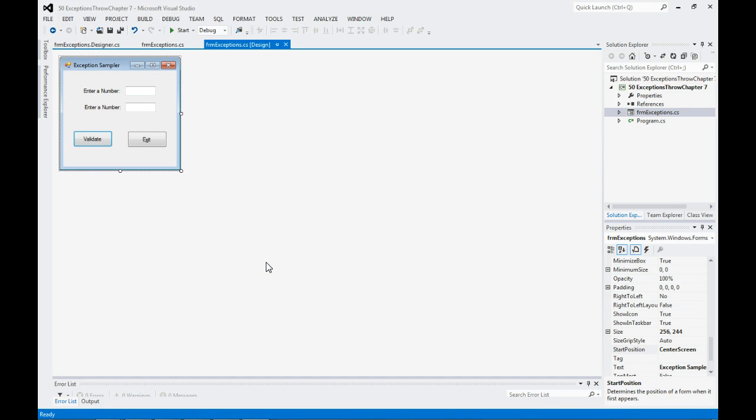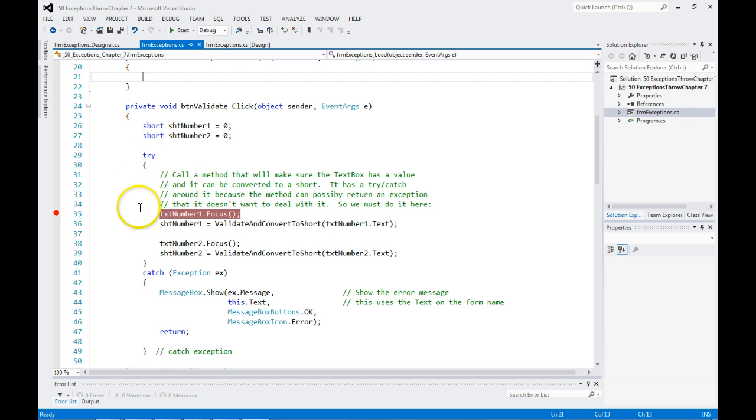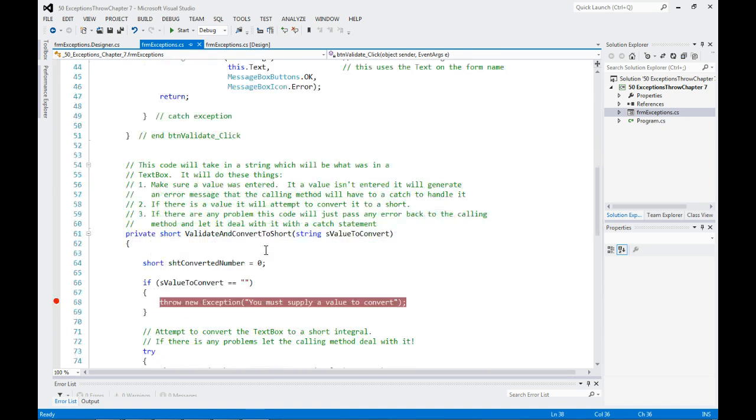We are running down the number of topics left to see. This one shows you exception handling. We did that about a week or two ago, but I wanted to show you a trick in this particular form. What we have is two numbers you can enter, and a try-catch, and we call a method that takes a string and returns a short. If you hover here, the declaration comes up. You can see it says short, validate convert to short, and takes a string value in, and we call it twice. Let's go see what's going on in that code.